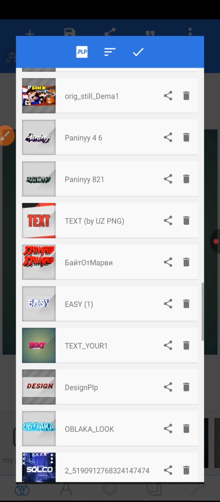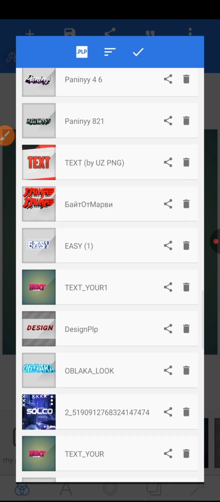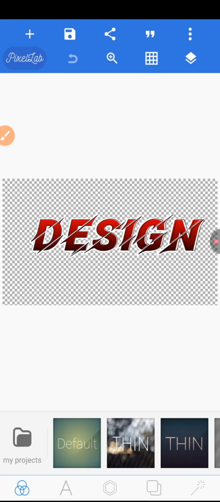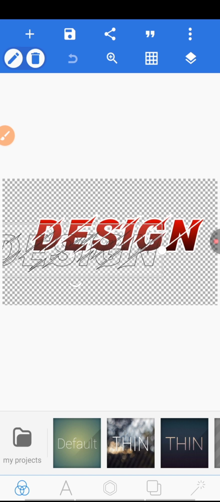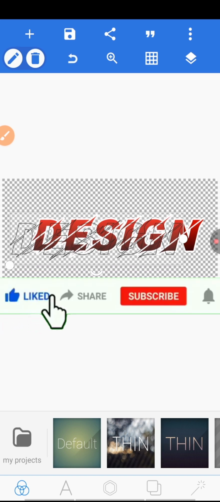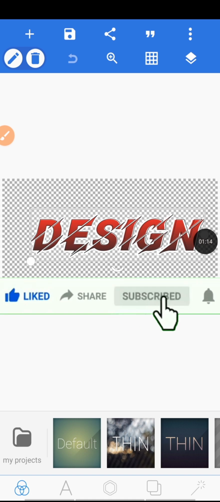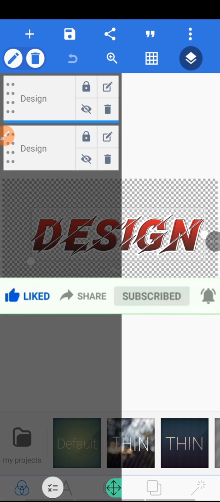So from there I'll just click this design like this. After clicking on this design, I just have to edit this name. So now I'm going to check on my editor like this.